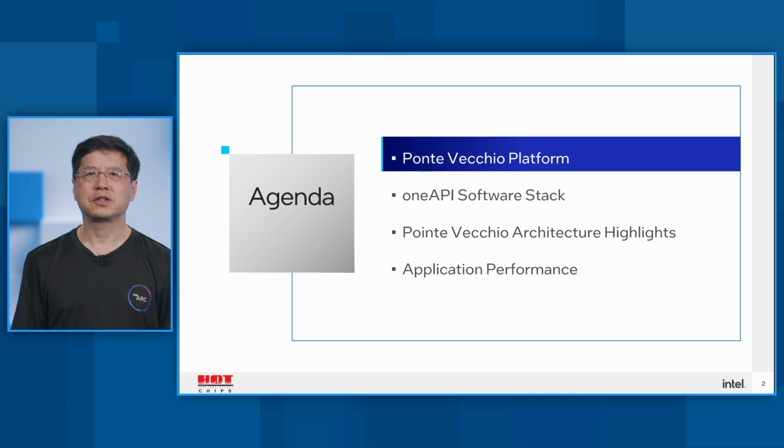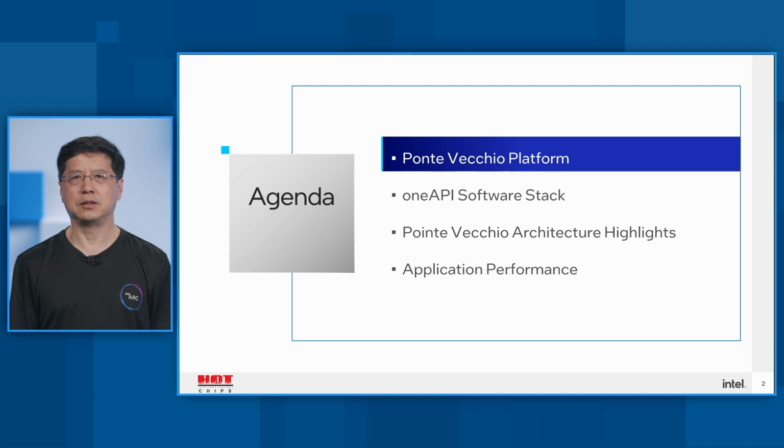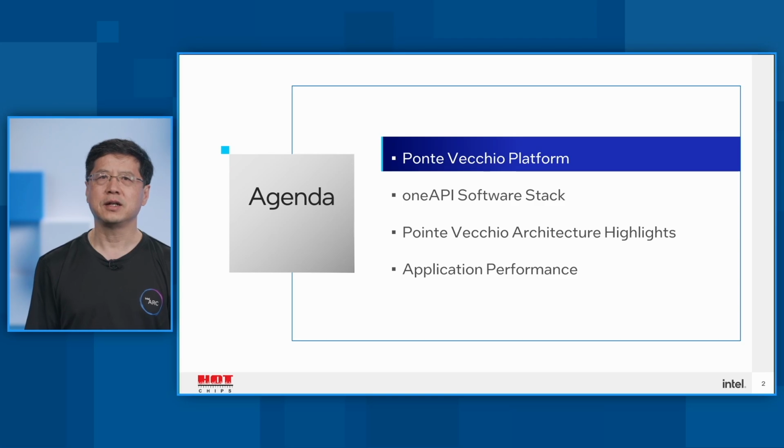Hi, my name is Hong Jiang. I'm the Chief GPU Compute Architect at Intel. The title of my presentation today is Intel's Ponte Vecchio GPU: Architecture, Systems, and Software. Here is the agenda. First, I will provide an overview of the Ponte Vecchio platform, followed by the oneAPI software stack. Then I will go deep to talk about key architecture considerations that are important for achieving the performance targets. In the end, I will show some performance numbers for applications enabled through the oneAPI software stack.